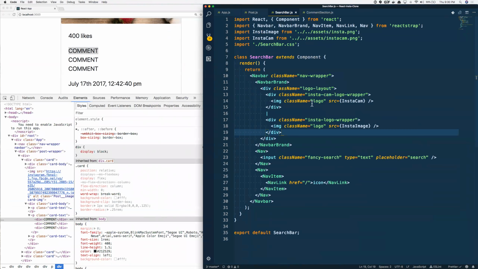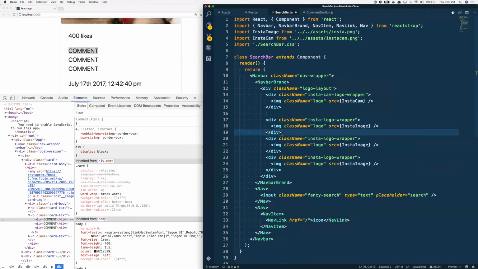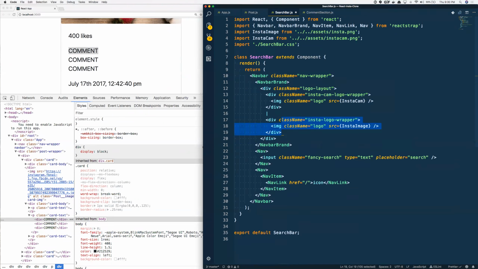Move between lines is, what is it? Option. So either Alt or Option on Mac. Whatever line you're on, Alt or Option. And then if you want to duplicate lines, you hold Shift Alt down or up, and it'll copy the line up or down. And then you can take the whole line and move the whole thing up like that.